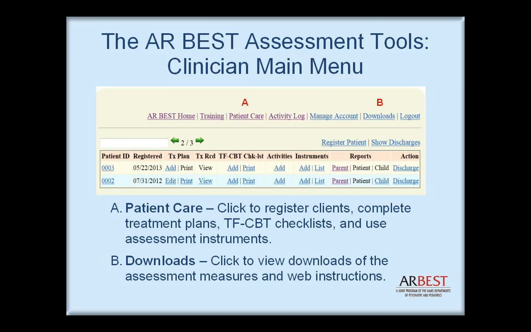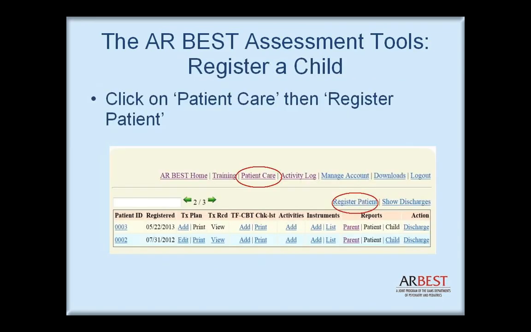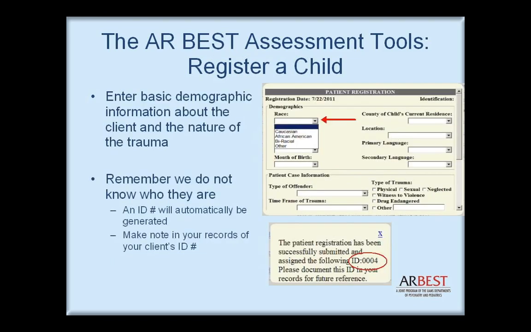To have access to any of these tools, we need to register a patient or client. So again, you'll click patient care. You'll then need to select register patient. The next thing that will come up after you select register patient is this registration page. You're just going to be entering basic demographic information about the client and the nature of the trauma.